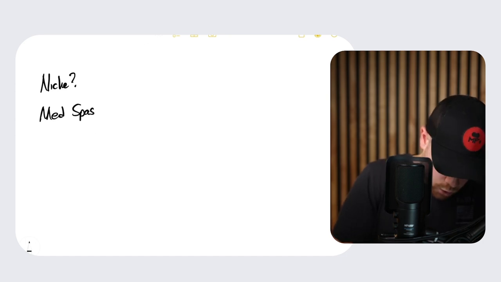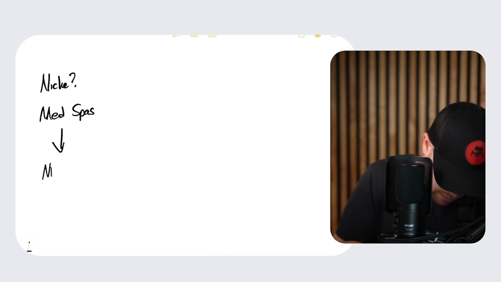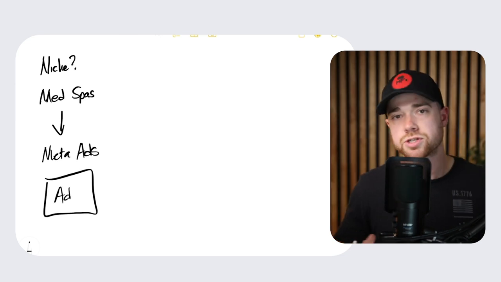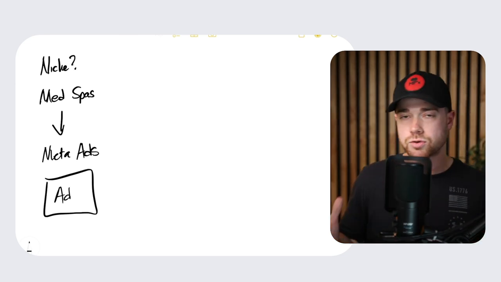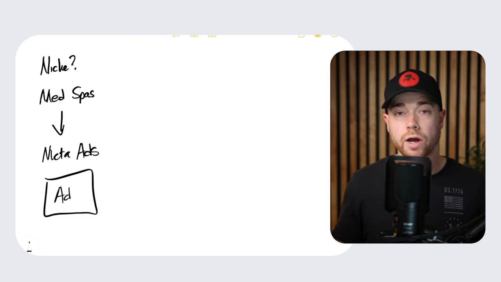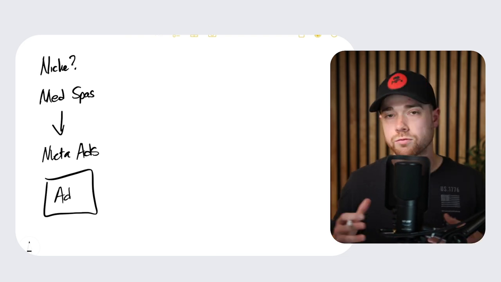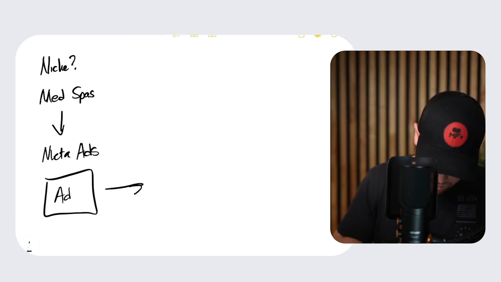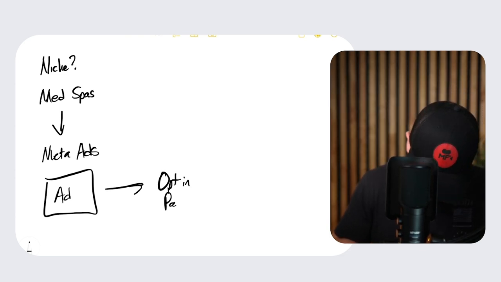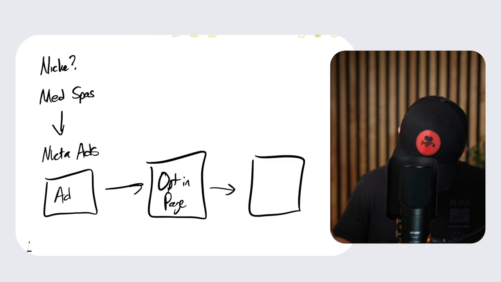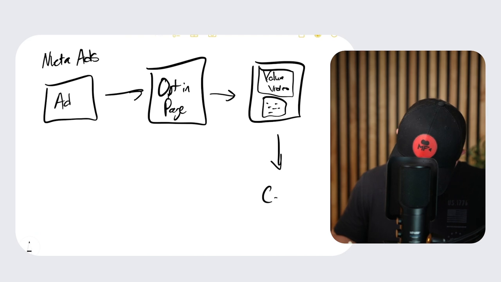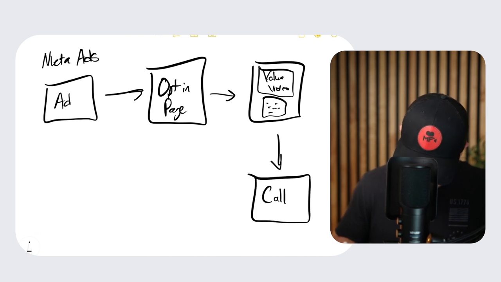Great. Now we can target those people on, let's say, Meta ads, and then we're going to run an ad. This is an oversimplification. Obviously, there are different variations of ads. You have to have the right script for the ad for it to work. And that's probably why if you've done ads in the past, it hasn't worked, because you don't have the right script or it's not framed properly. But in layman's terms, we have an ad going to an opt-in page here. Cool. And then that's going to go to a value video, and then below that value video is a calendar for them to schedule a call. And then that goes to an actual call with you or someone from your team.